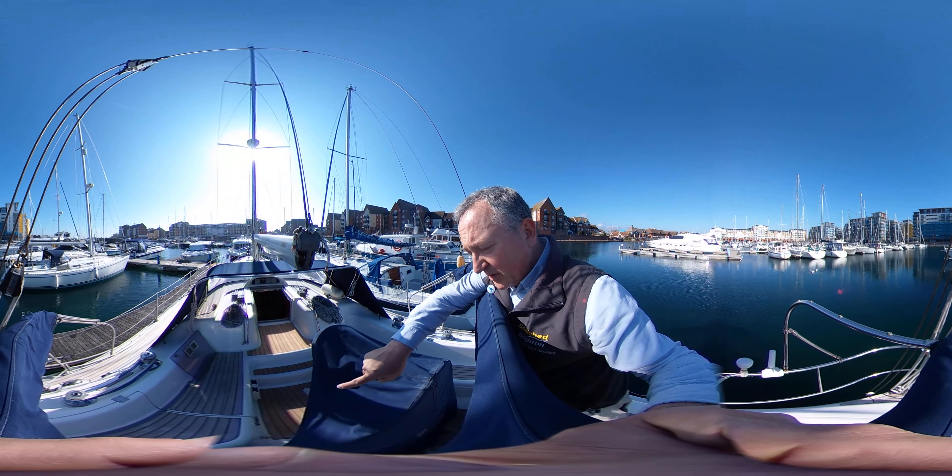So if the wind's coming anywhere from the forward end or the waves, you're going to have a lot of protection there. Nice big windows. And talking of windows, you can see we've got lots of windows along the coach roof, so lots of nice light down below, most of them open too, so lots of ventilation in and lots of cooking fumes out, which is fantastic. On the coach roof itself, we've got the mainsheet here, so that's not intruding into the cockpit, so that reduces the danger, minimises the risk, although you have got a tiny bit of overhang for the boom over the spray hood. But actually that's pretty good, and can be controlled from behind the spray hood as well.